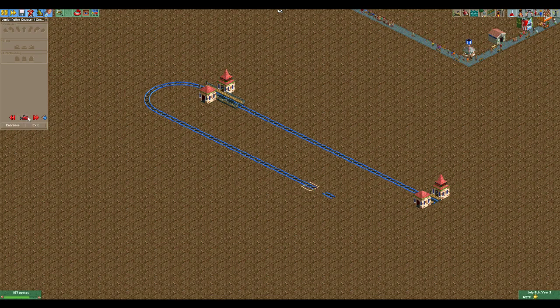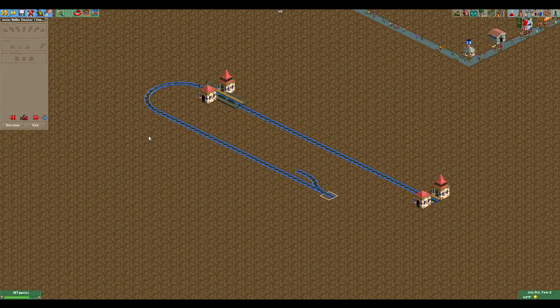So what we're going to do is delete the second to last piece. So we have all the track, a gap, and then one, and then we're going to right click on this back one. And then we're going to build a spur here with the S bend. And then we're going to go back and fill this in.